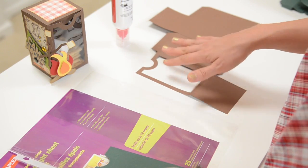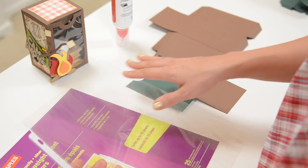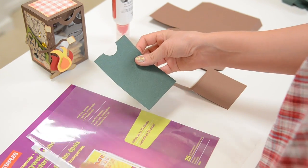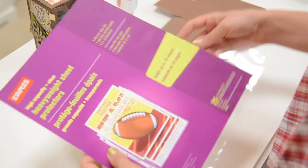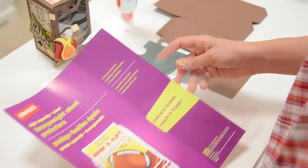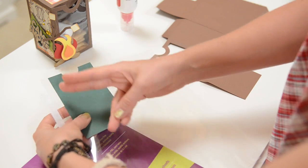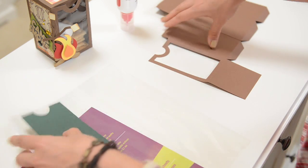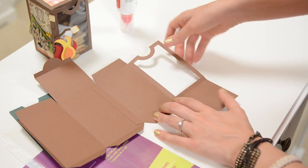So before we close up our box, the next thing we want to do is put our plastic piece on it. And if you are working with plastic for your crafts that you can cut with your machine, then go for it. But this plastic that I use, I cannot cut on my machine, and it's pretty much what I use for all my plastic needs. It's just some sheet protectors from the office supply store. So all I'm going to do is put this on here, get out my scissors, and manually cut this out. It doesn't have to be perfect, it just needs to be about that shape so that you can flip your box over and glue that on the inside.